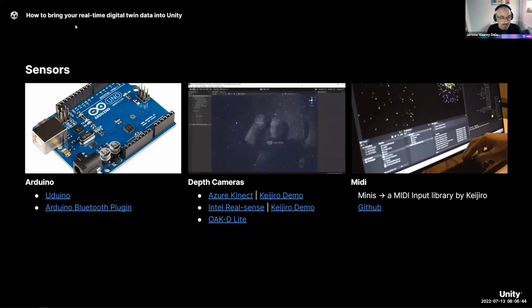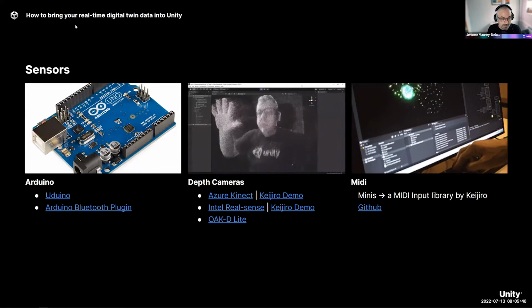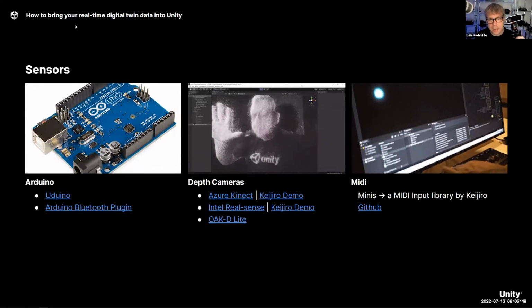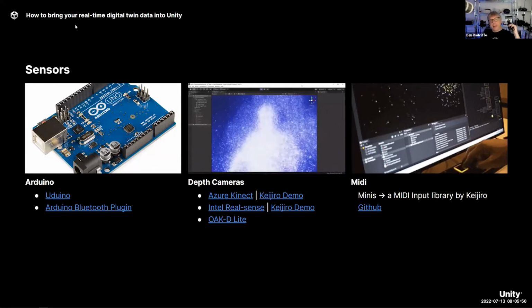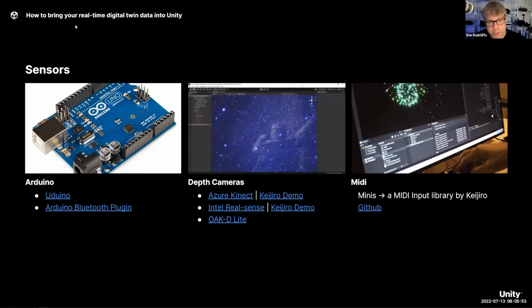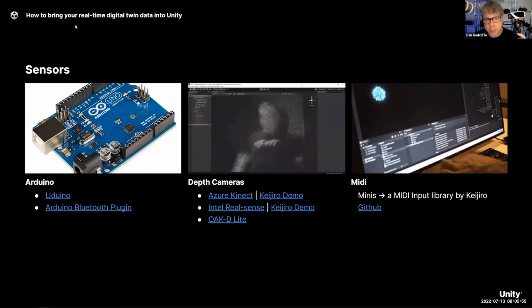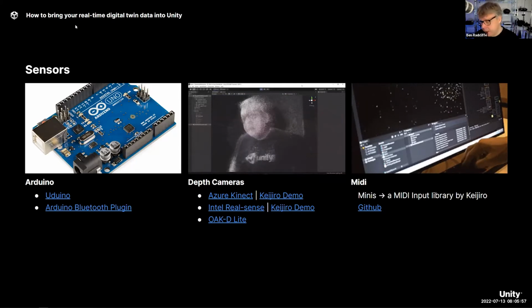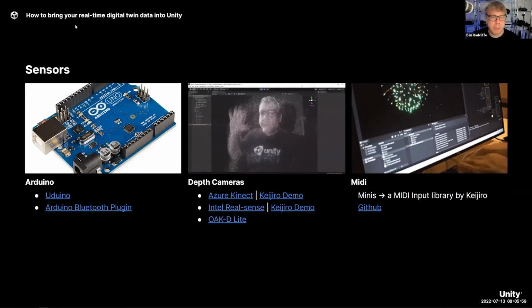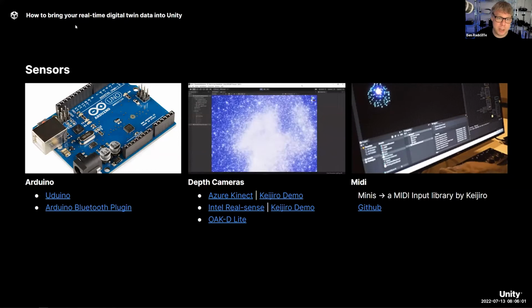In the middle, we can see Ben actually, with the Azure Kinect there. This is me with my Azure Kinect. We put a list of a bunch of depth cameras here for you. There's the Azure Kinect here, which I love and I highly recommend. But there's also more inexpensive cameras like the RealSense. And Jerome and I actually just bought these OAK-D Lites.